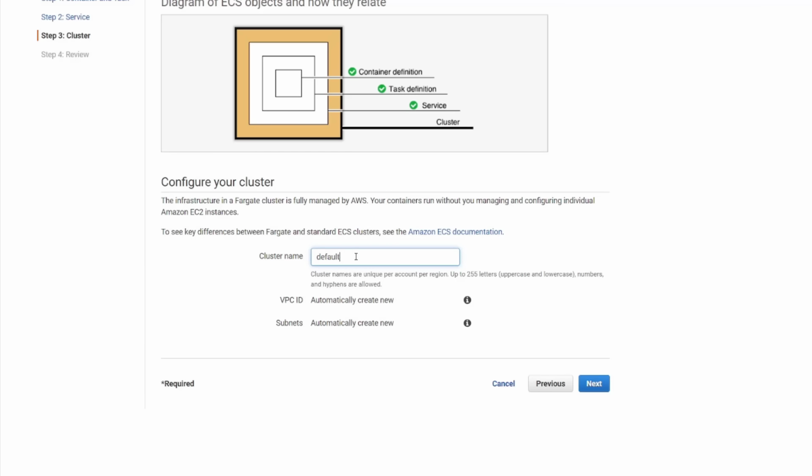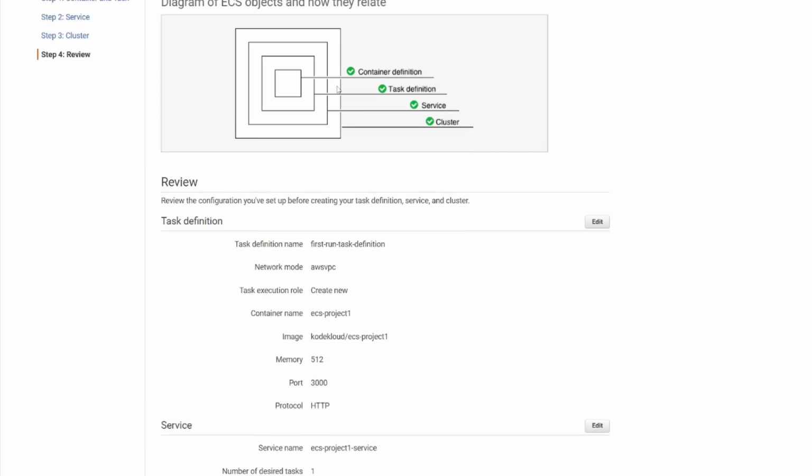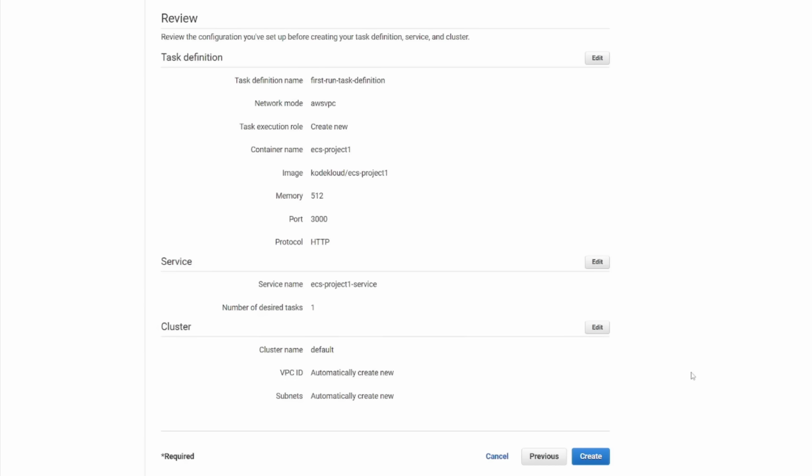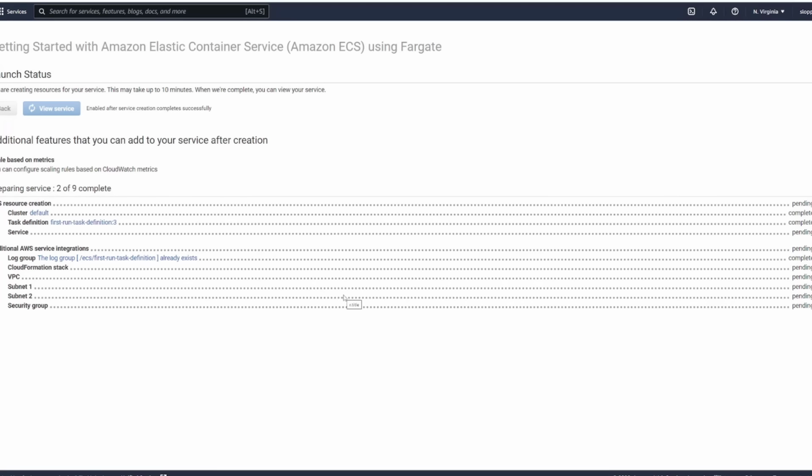And remember, the cluster is just all of the underlying resources that our container is actually going to run on. We'll leave it as default for now. And you'll also see that it's going to create a brand new VPC as well as some subnets. So our cluster is not going to run on the default VPC. It's going to create a separate one for us so that everything's kind of isolated. I'll hit next. Here you can just review your configuration, and you'll see that it's going to create a couple of different things. We've got the container definition, the task definition, the service, and the cluster. And so I'll hit create. And we'll just give this a couple minutes, and I will sync back up with you guys once that's done.